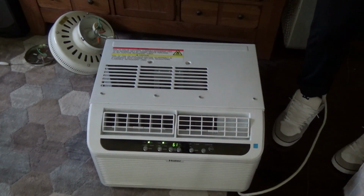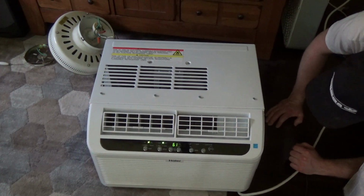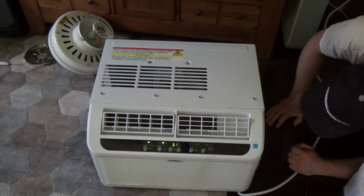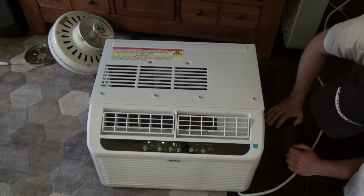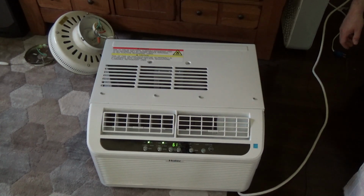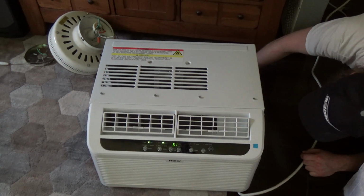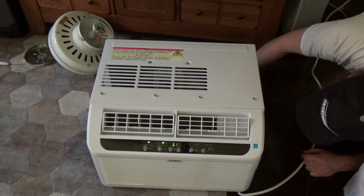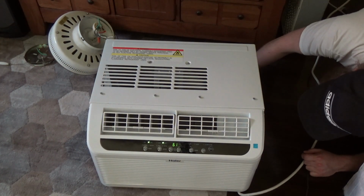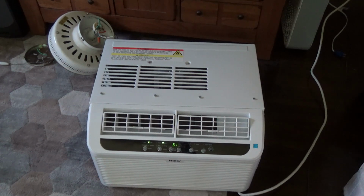Now this, I think, is R32. It's allowed 4.5 amps, and it was made in 2/2021. So it was old stock. I bought it last year. Oh, really? It was 2 years before it sold, which is not a good sign. And it's a CEER of 12.1, which is kind of high for this form factor. And I'm fairly certain it's R32. Yeah, it's R32, 10.4 ounces.